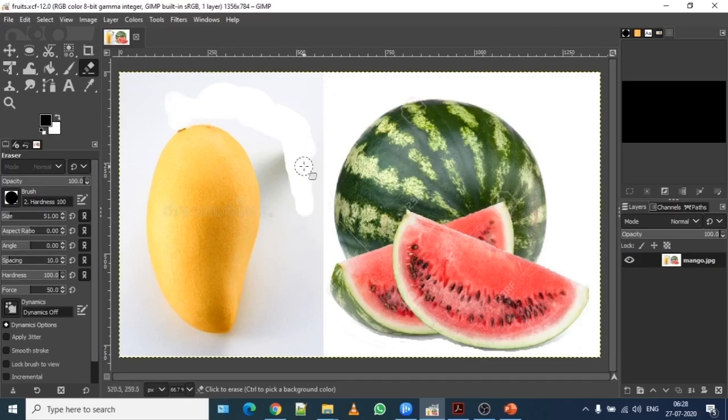Let me erase the back portion of the mango also. It's not looking good. It is showing the shaded part. You have to have proper precision of your hand while erasing any picture.